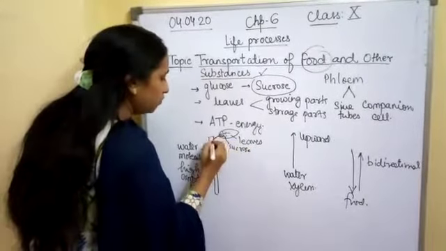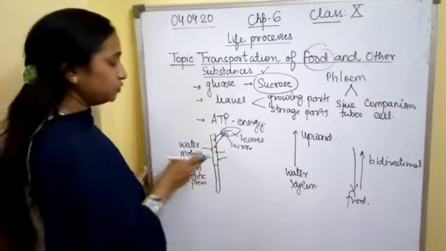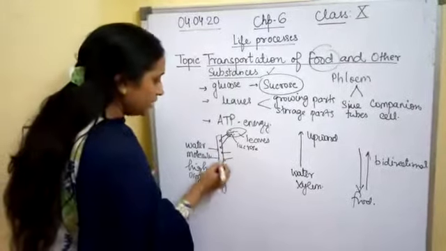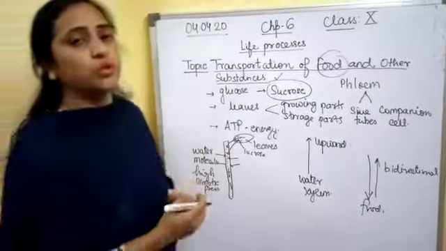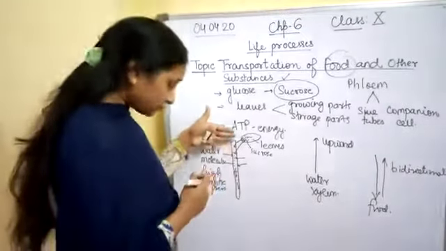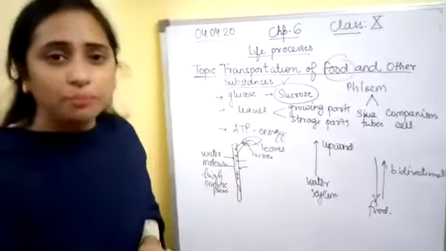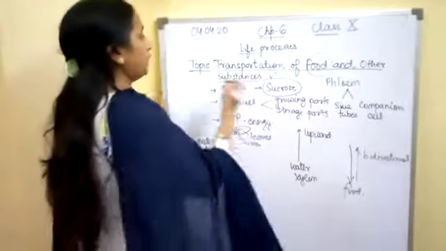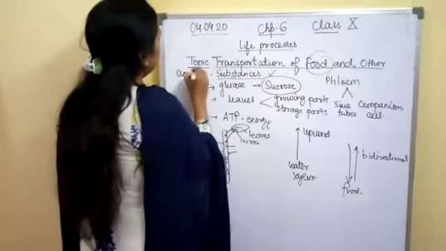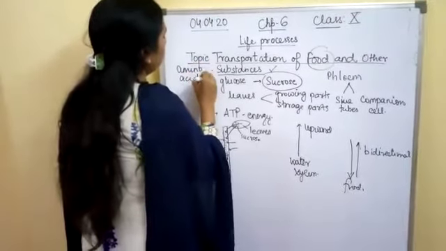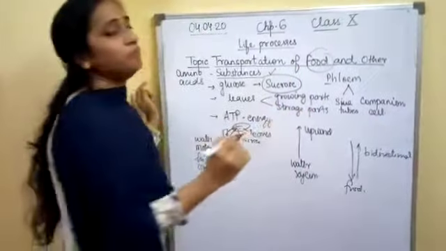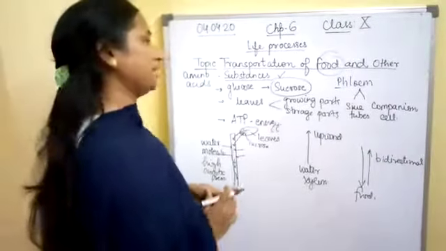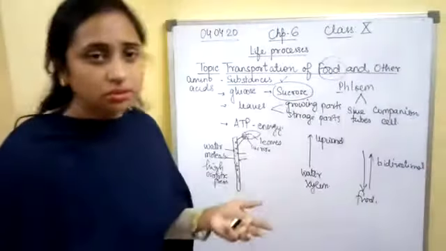Then it will move into this tissue owing to the high concentration moving to the lower concentration. In this way, this glucose molecule or the sucrose molecule will be moving from this tissue to the next tissue according to the plant need. So this was all about transportation of food and other substances. What is there in other substances? Amino acids and other important substances are also transported through the phloem vascular tissue. So we have completed the third major topic of the chapter life processes, that is the transportation in animals also, in plants also.